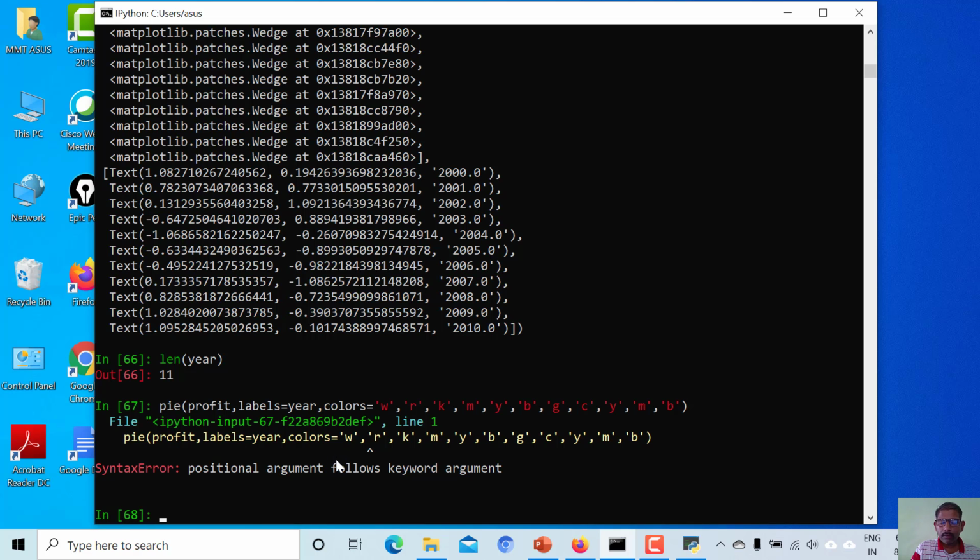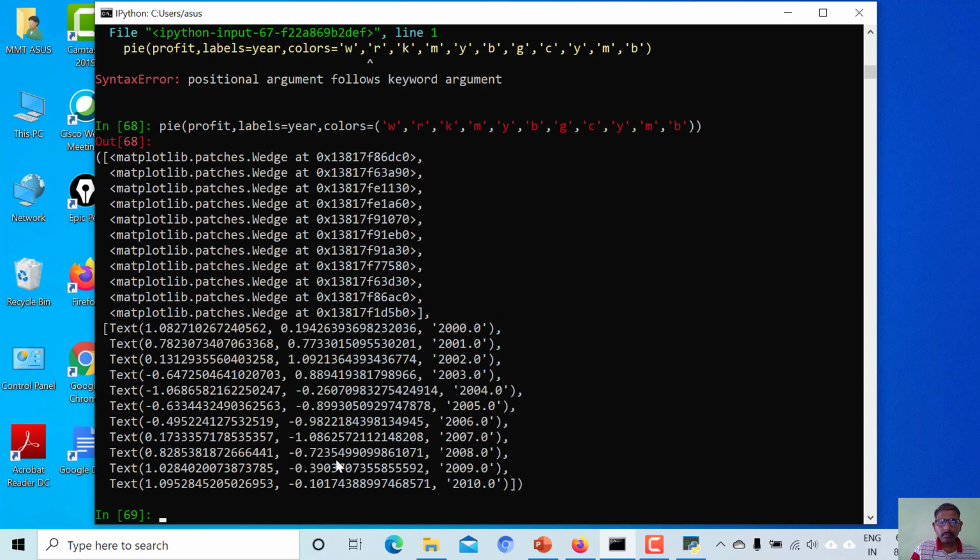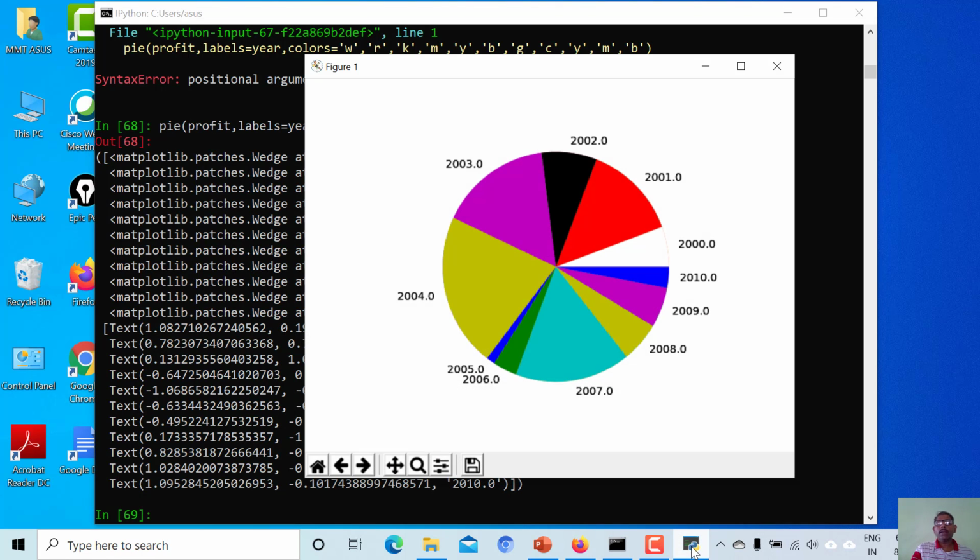Okay, it will be within bracket. The colors will be within bracket, not like this. Now we can see that my colors are there.